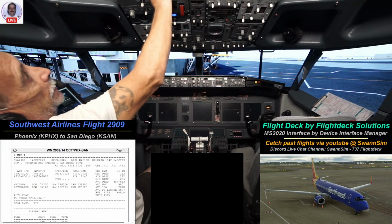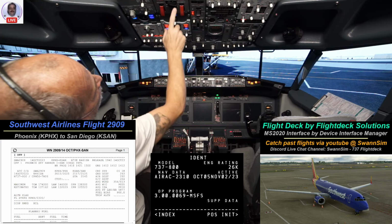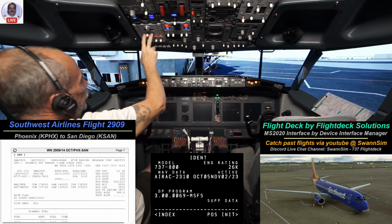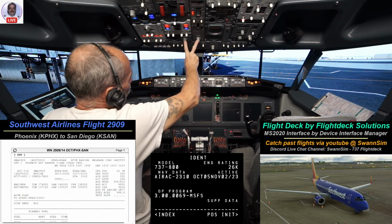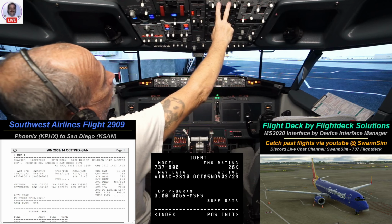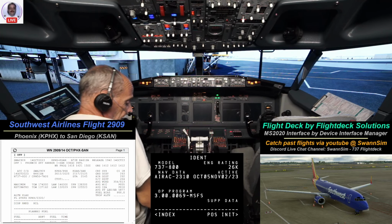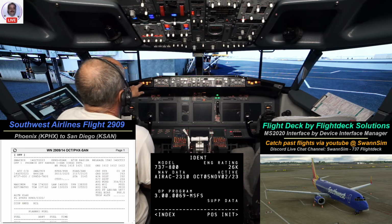DC battery selector to BAT. DC battery switch on, guarded. Standby power auto, guarded. Alternate flaps off, guarded. Fuel pump switches are off. Wipers are set to park. Hydraulic pumps electric 2 and 1 are off. Landing gear is down. We've got 3 green and 3 green on the aft overhead. Weather radar to test. Master caution reset.